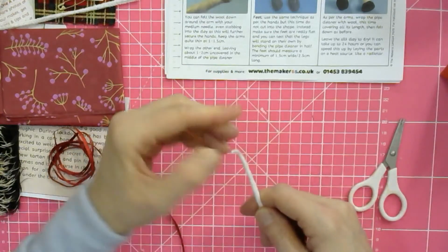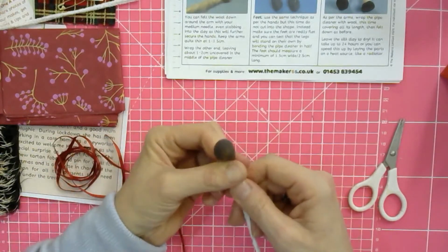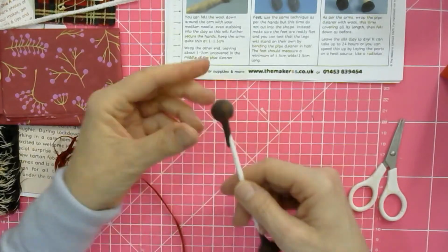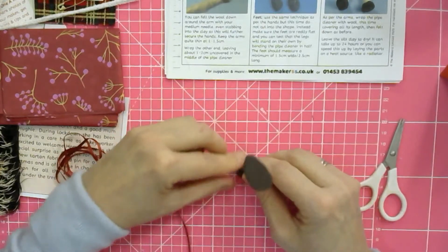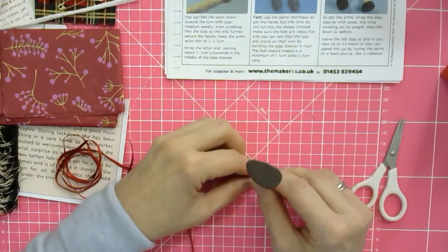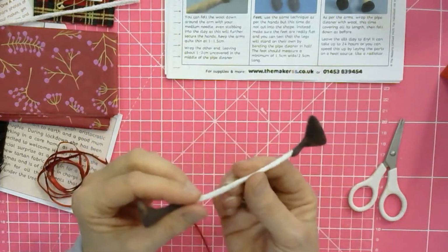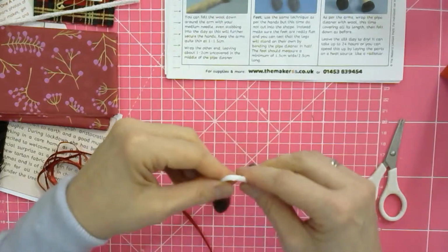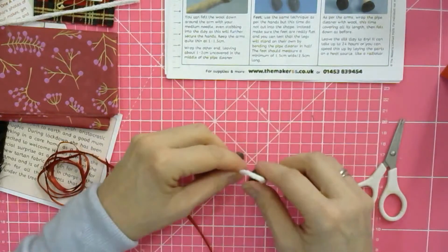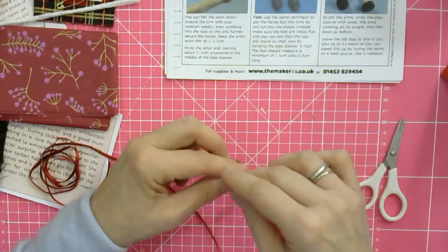And then I'm going to repeat this on the other foot. Bend this down. I'm ignoring that the other one's already on there. Spread the silk clay out and then shape this one as well. Trying to make the same shape, but for now I'm just trying to remember what I've done. And in a minute I'm going to bend the other one down and then we'll have a little look. Let's see. Oh, not bad. There. Two feet standing. And they're nice and flat because I've been making sure that I've tapped them on the hard surface that I'm working on.